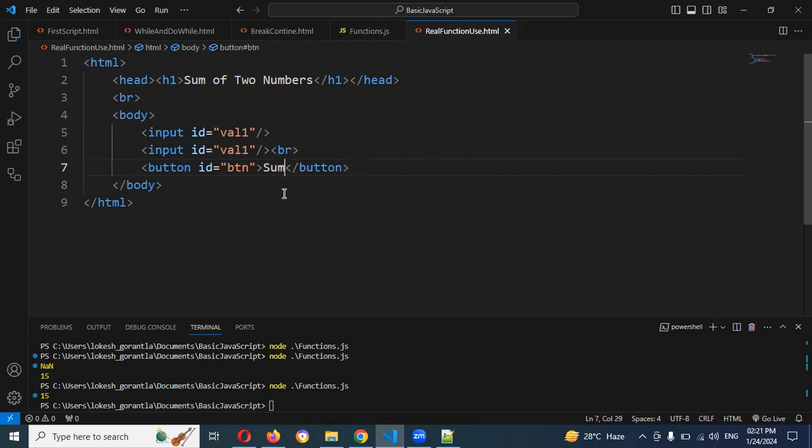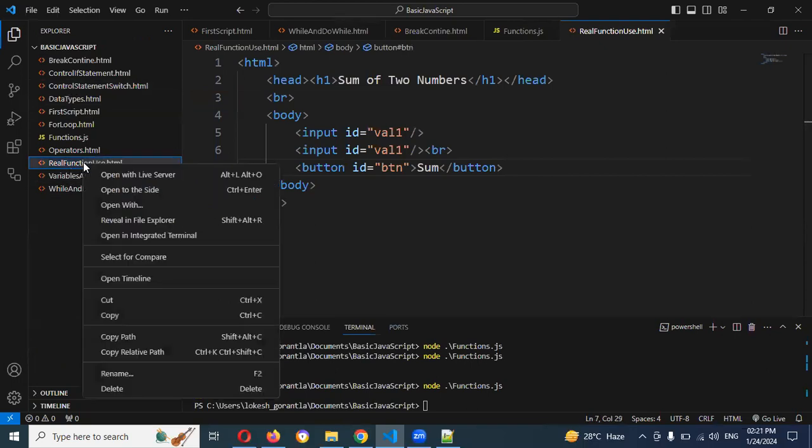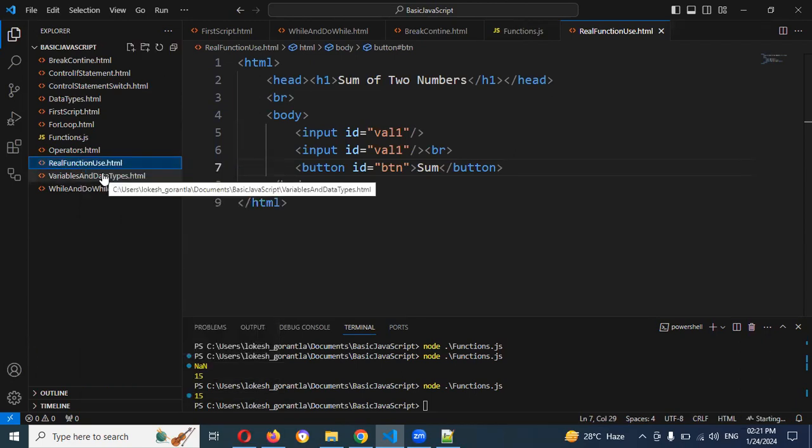Okay, these are the things. Before we go and see the real example, with a right click you can use live server. If I run this live server now, how will the web application look?